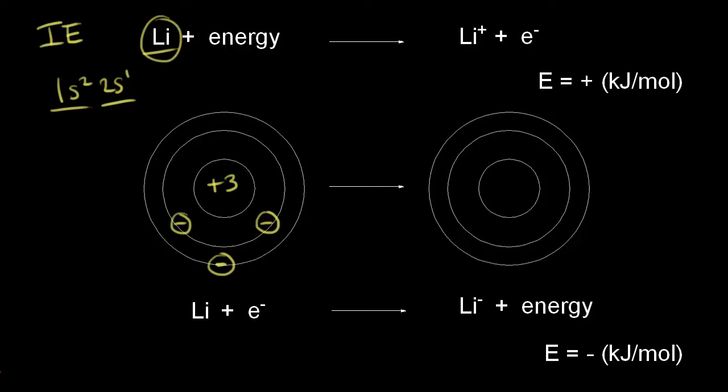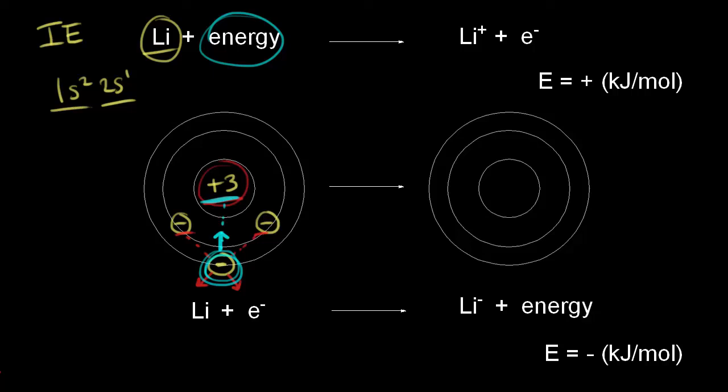The valence electron is shielded from the full positive 3 charge of the nucleus by the presence of the core electrons. Like charges repel, so these core electrons repel this outer electron and shield it from the full positive 3 charge. But there still is an attractive force between the positively charged nucleus and this outermost electron. Opposite charges attract, so our outermost electron still feels a pull from the nucleus. Therefore, since the outer electron is attracted to the nucleus, it takes energy to completely pull away this valence electron from the neutral atom.